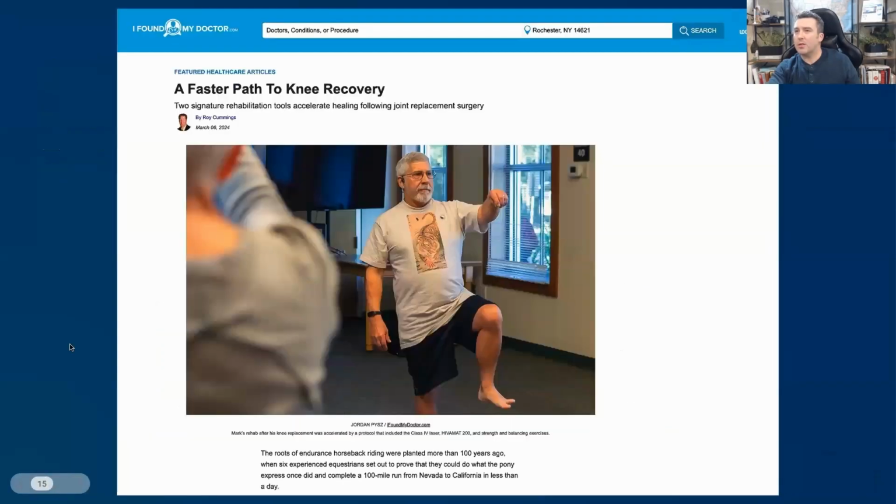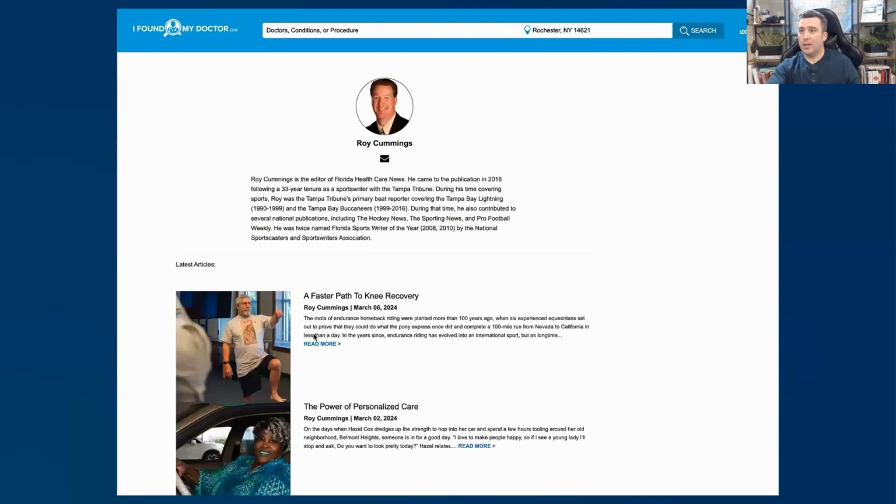So you've got your avatar and social links. The other cool thing when you get that avatar in there is it will actually show up on the article page. I think I found my doctor is one of the only ones that has put these avatars up. But as soon as you put them on those author pages, they will propagate out to all the articles too. So you get that clickable photo, which makes it a little bit more legit.